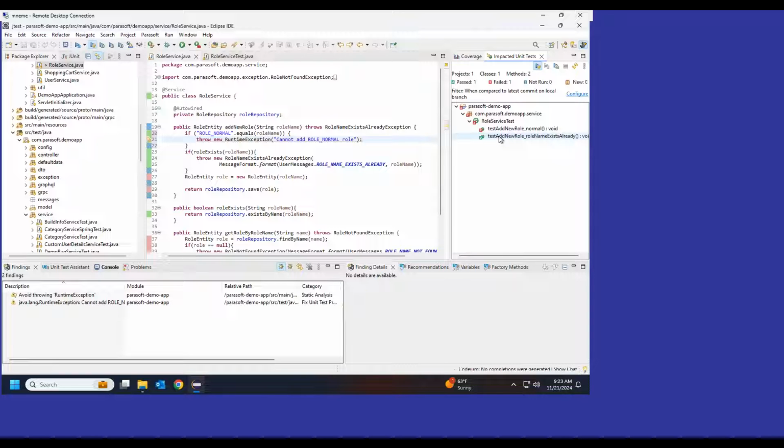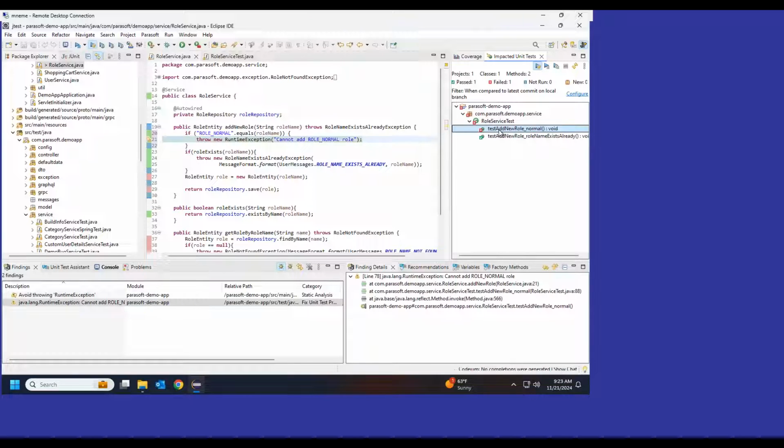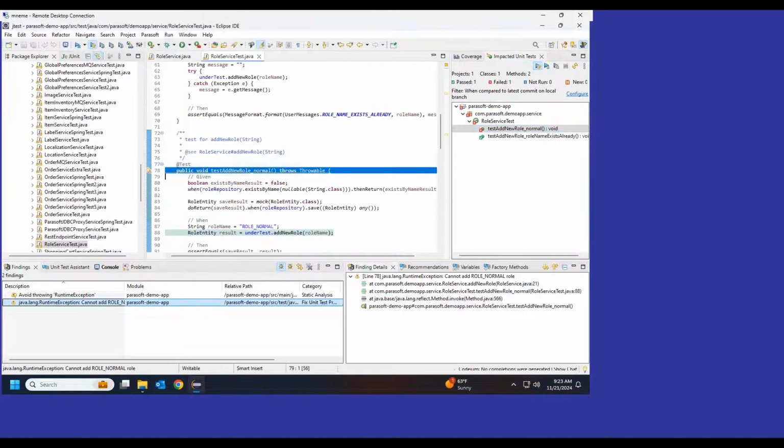You can also see that one of my tests is passing and the other one is not. If I wanted to see why this one's failing, I can click on it and I can see in the findings view, there's my runtime exception that's now being thrown. I can even look at the stack trace if I'm interested. I can jump to the test, for instance, and I can jump through the stack trace as well. So I have some basic tools here to keep track of that.